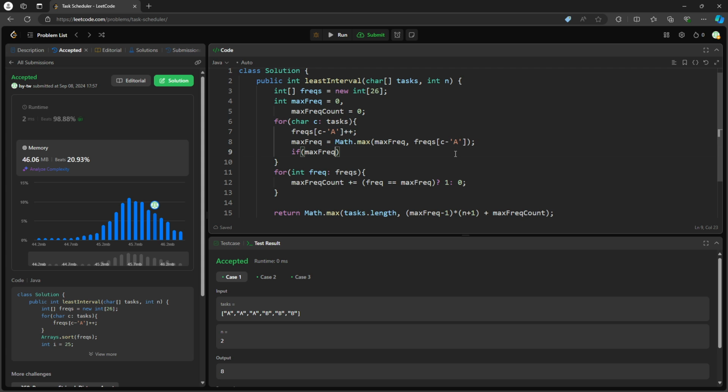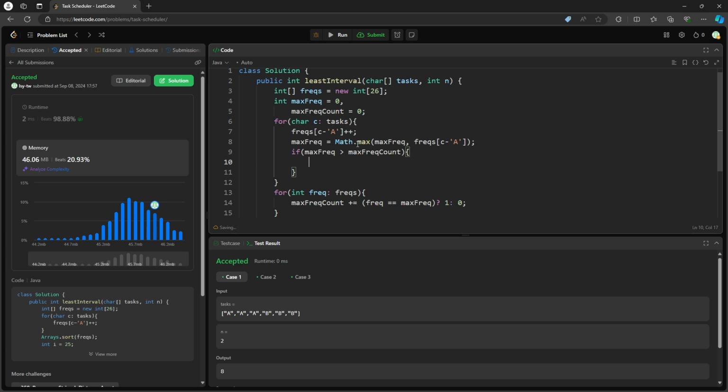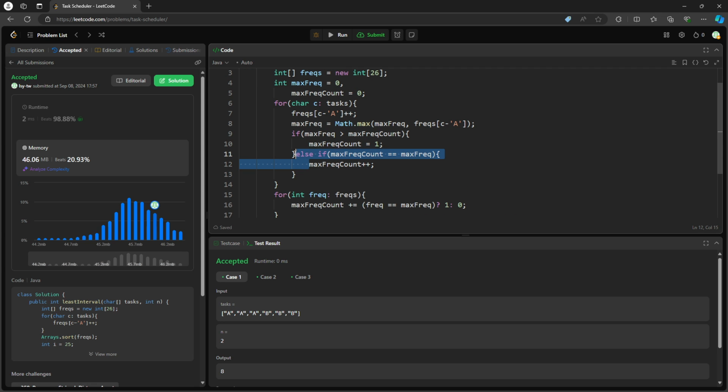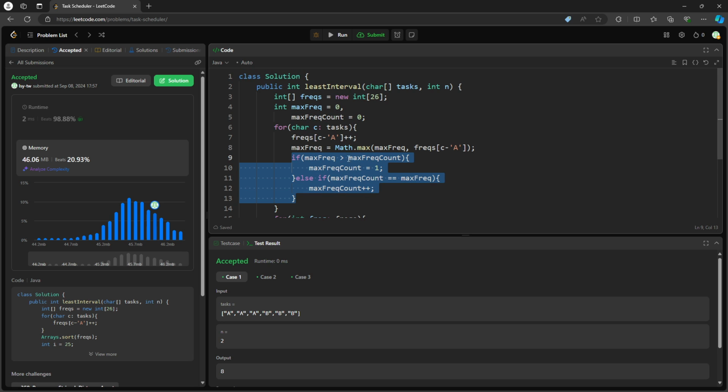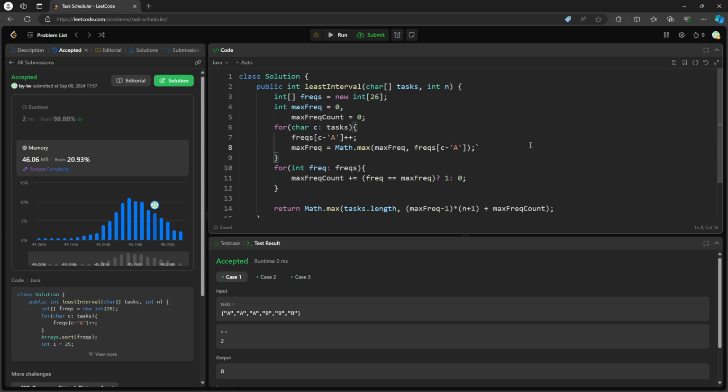So what you can do is implement this into here, but this is what you want to say. If max freq is greater than max freq count, first thing you want to set it equal to 1, and else if equal, you increment the count. Something like this. There are going to be a few more lines to implement the logic to keep track of the maximum frequency count. But I'm not implementing that. This is actually a little bit straightforward to me. So let me run it, just in case I don't have a typo.